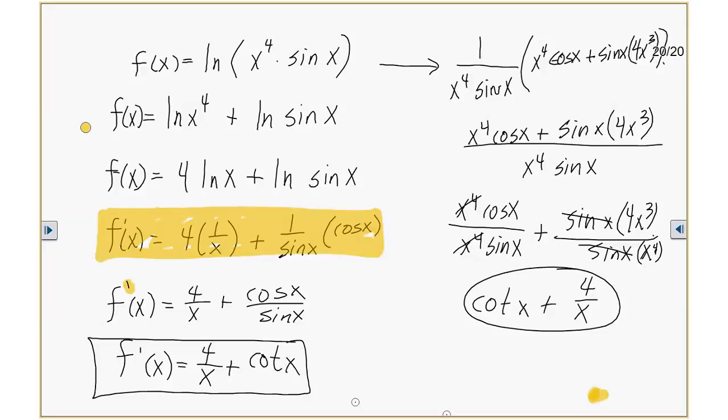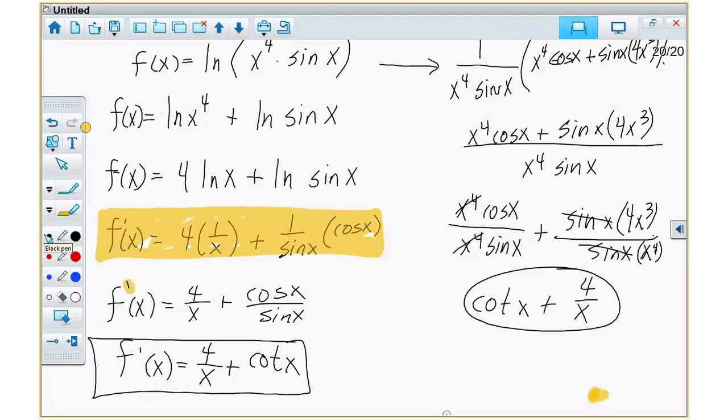The old saying is there's more than one way to what? Skin a cat. If you can't figure out a problem one way, then try to manipulate it to figure it out another way. Take a problem apart, put it back together again. Nobody's ever going to walk up to you and ask you what the natural log of x to the fourth times sine is. Nobody will. But if you're in finance, if you're in engineering, if you're in science, there will always be a problem. If there wasn't any problems, you wouldn't have a what? A job. Think about it.